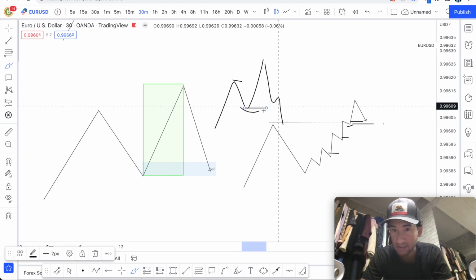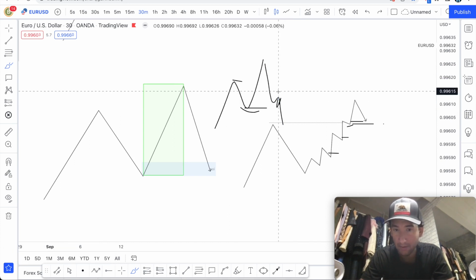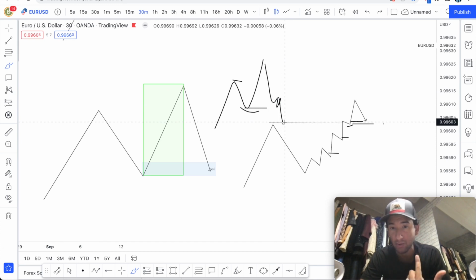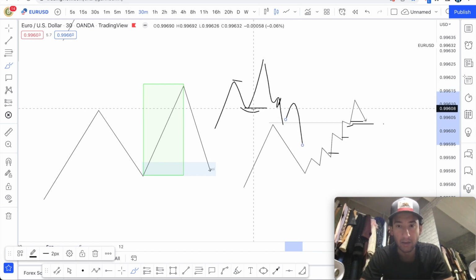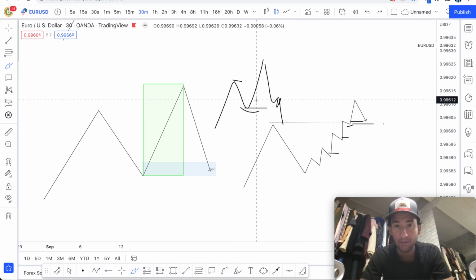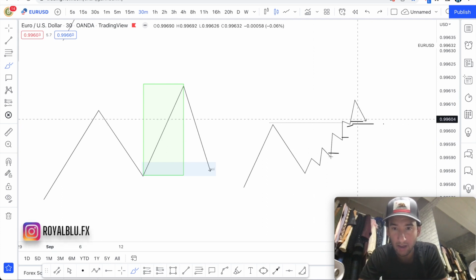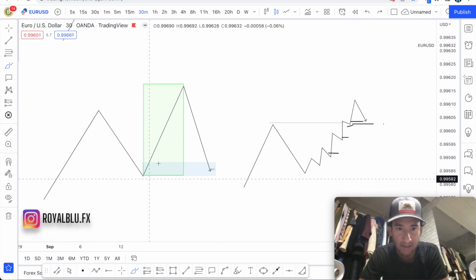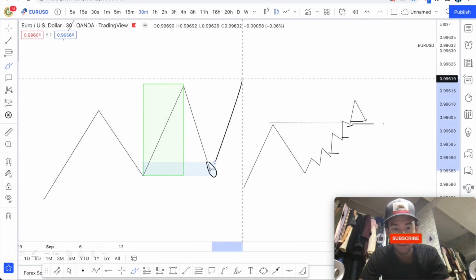And let's just say you bought here without a confirmation entry here, right? If you took a buy here, then that will be that 1% that you lose, right? Theoretically speaking, if you're just buying the lows and the highs of the markets, right? Because theoretically, we all understand that when you're buying and selling, you're buying low and selling high, right? That's the theory behind trading the markets, right? So the two differences between the two is one is bullish, right? We'd expect for price to go bearish here and then mitigate and then continue bullish like this.